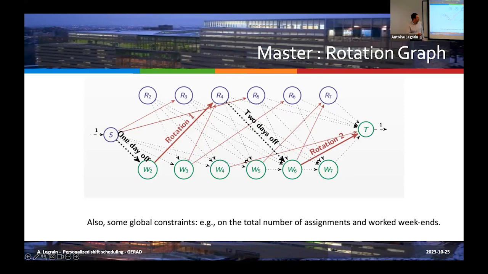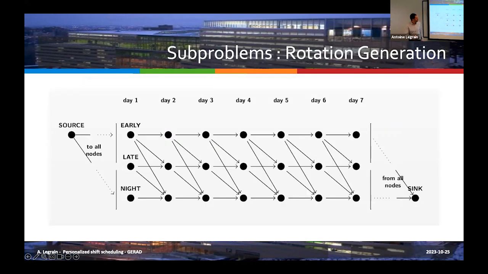Same for the rest arc. If there is a rest arc and you go on a day where you prefer to work, the arc will be penalized and take into account the preferences. If it's hard, you just remove the arcs. So for example, if you don't want to work on R5, you just forbid this node and remove all the arcs, and you ensure that. And you can do exactly the same here. If you want to work on D5, you can forbid stopping before D5 and force the rotation to take it. So you can just play by putting a cost or removing edges and arcs.